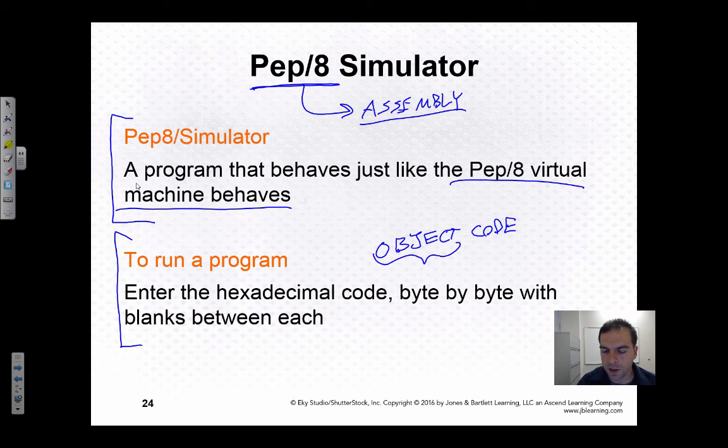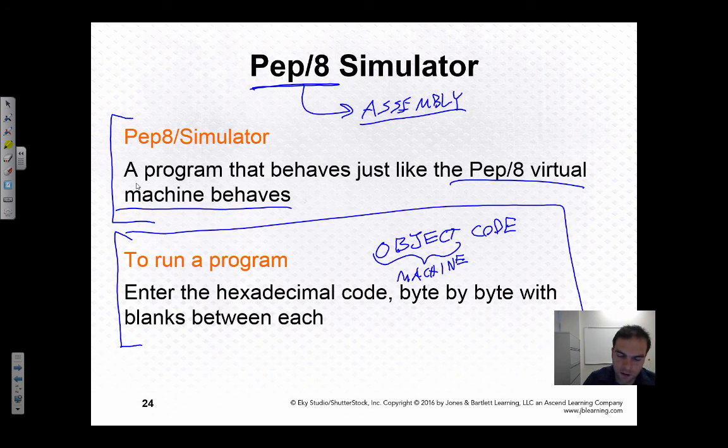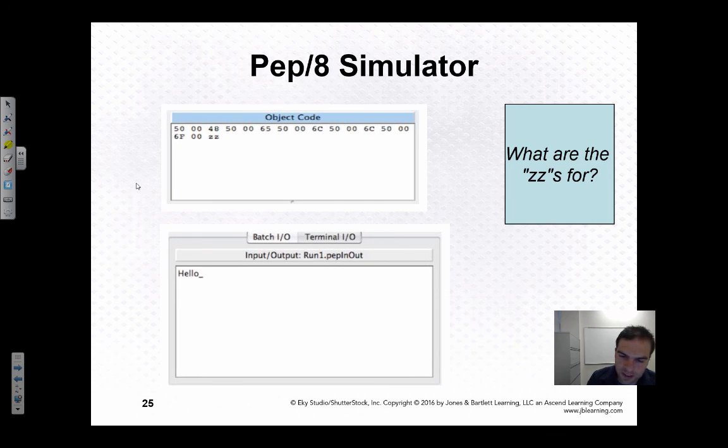Object code is just another way of saying machine code, or a program written in the machine's language. Right? And this is what we're going to do first. We're going to start with the machine code so that we can appreciate assembly.